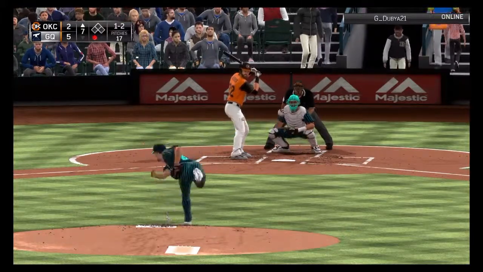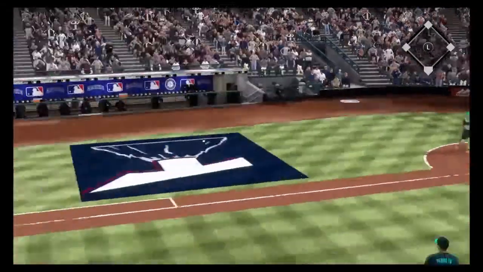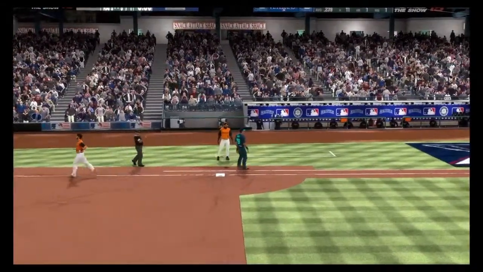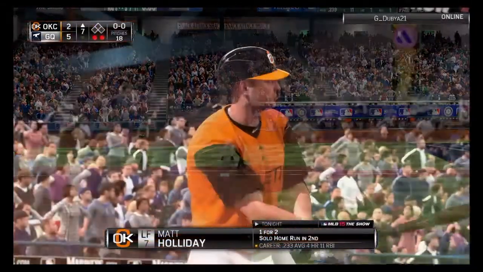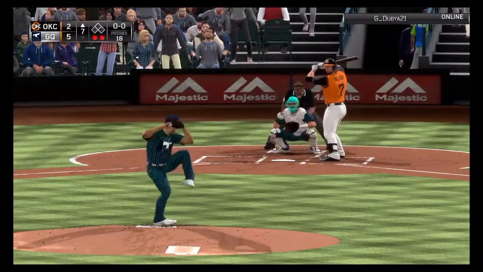Reddick waiting, and now the pitch. And this is swung on and missed, though he will need to do a little housekeeping at first. And indeed, the throw will finish him off as they get the put out at first, and there are two away now. Matt Holliday will stand in.